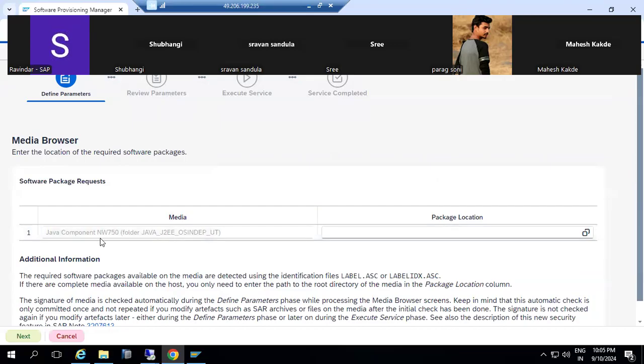So the Java components it is asking. In the Java exports, these files are available: OS, INDP, UT.